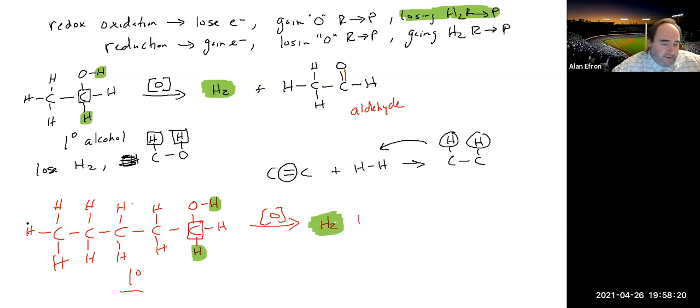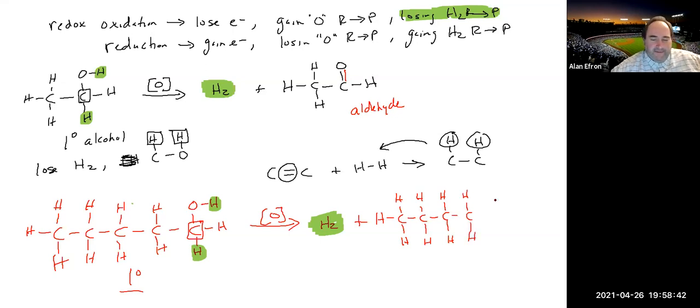And what should I do with the rest of this thing? I should draw it exactly the way it is, not change a thing, except for taking those two hydrogens off. So again, as I'm hoping you're seeing a pattern, you pretty much have the structure in front of you. You just need to make sure you adjust it accordingly and you'll be okay here.